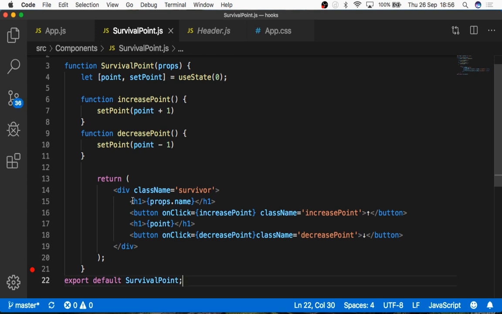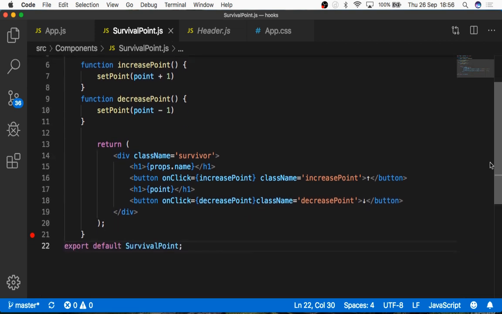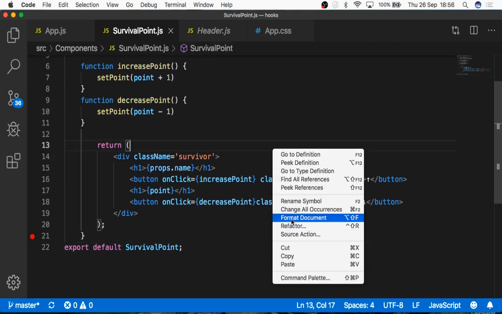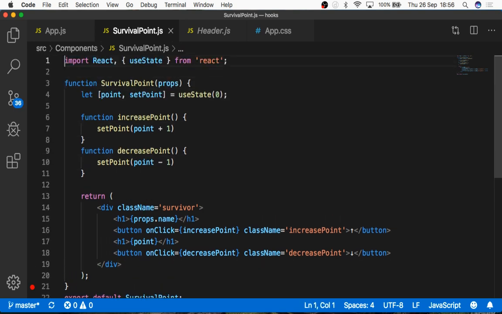Yeah, get rid of those constructor stuff. Exactly. See how simple it is. Right. Any more questions, guys? So the only thing that you do is you import useState from the React library rather than Component. Exactly. So we're no longer using the Component class. We're using useState from React.